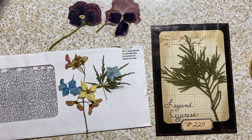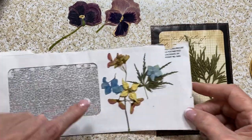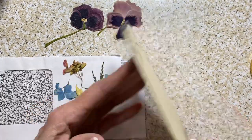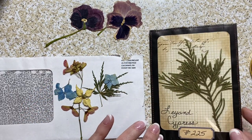Hello everybody, this is Pam with Tattered Paper and Lace. I was going to work on a little bit of ephemera today and wanted to bring you along in case this might be something you hadn't thought of or didn't know how to start. I wanted to make some specimen cards, but made out of envelopes so they could be a journaling card on the back. I have a junk mail envelope with a nice large window and some dried flowers, and I'm going to make a journaling card like this.